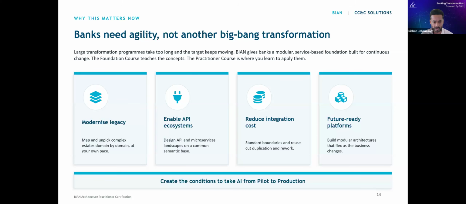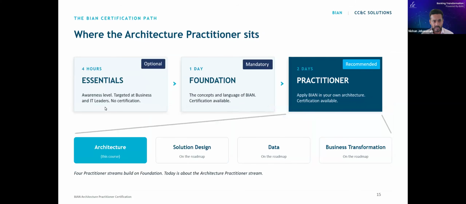So how do you remain agile, and how can you pivot quickly as the next wave comes in? All of this is contributing to this common theme, right? How do you lean into the world of AI? How do you go from pilot to production? And so the why of BIAN, with AI now, is even more important, right? So hopefully these themes on the page resonate with those on the call.